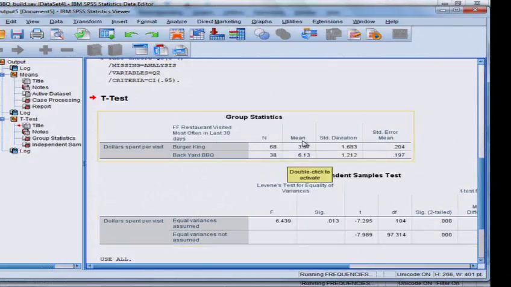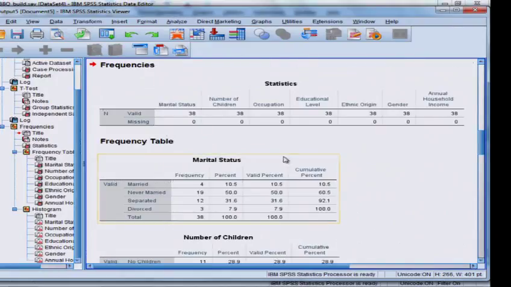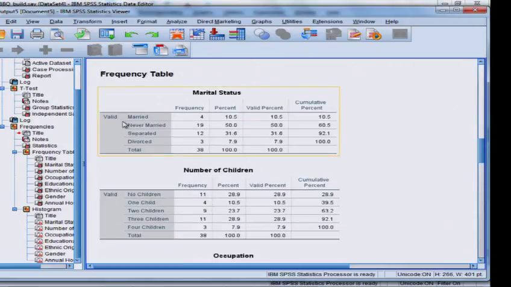Once I've done that, it'll give me a whole pile of output, and you need to be a bit careful about what that output does, but here comes that whole pile of output. So here's my profile: the marital status, there's hardly any married people, and lots of singles.